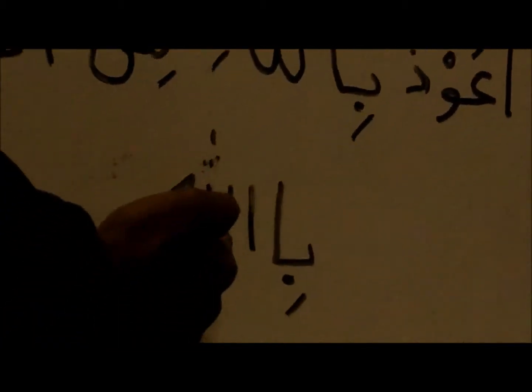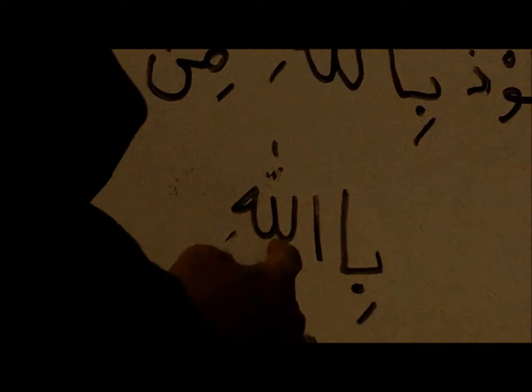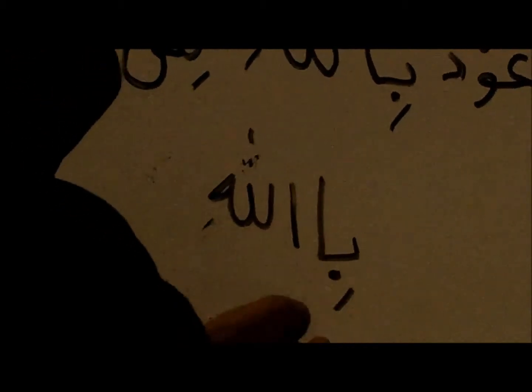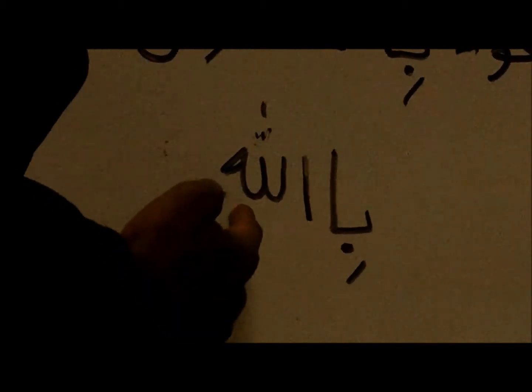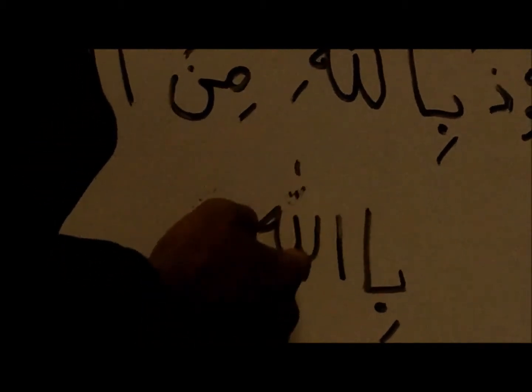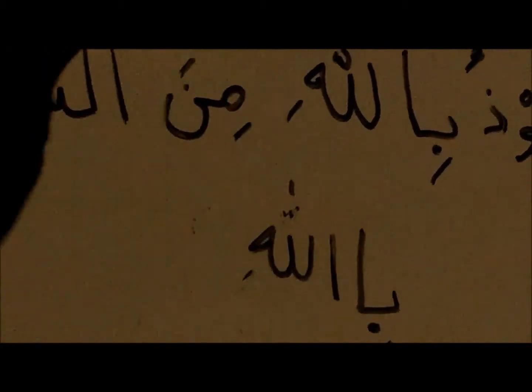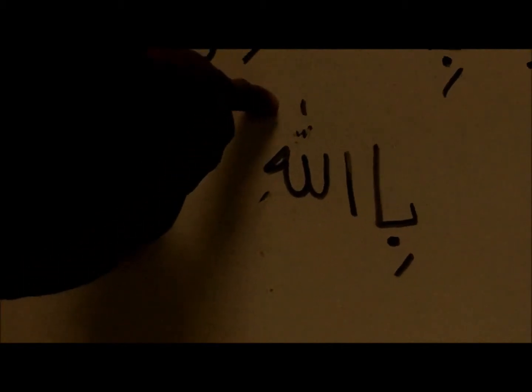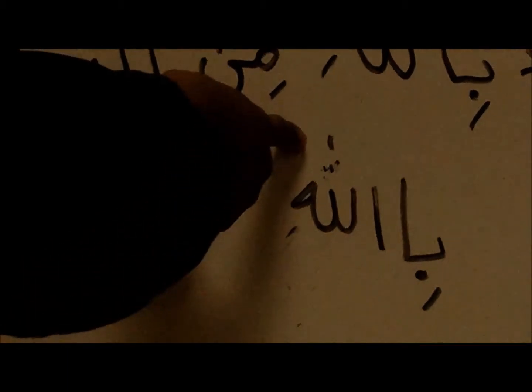Combine, hold, give it its vowel. Combine, what do I combine? The lamb with this. Hold, what do I hold? I hold the lamb in my mouth. Then I give it its vowel. So, lamb combines with the B. So now B becomes bil, because of the Shaddah on the lamb. So I hold that L sound in my mouth, bil. What's the vowel on top of that? Ah, what type of ah? Fata. Elongated fata or mad.